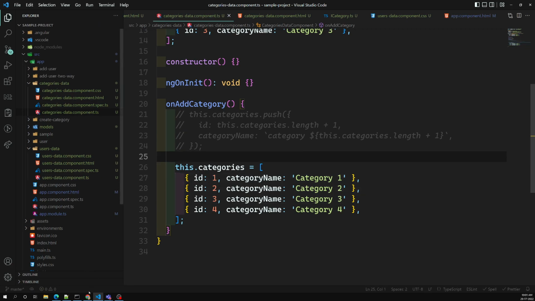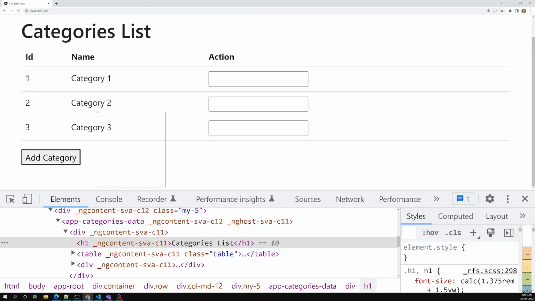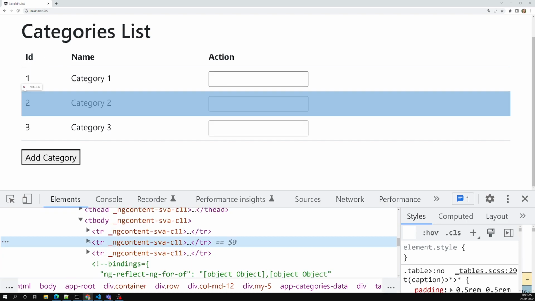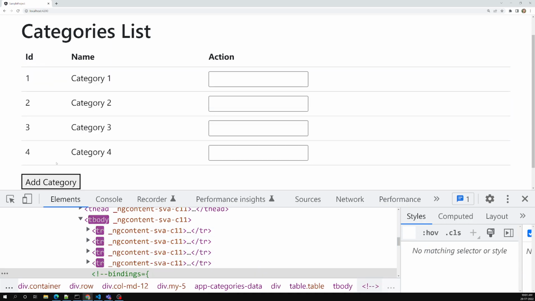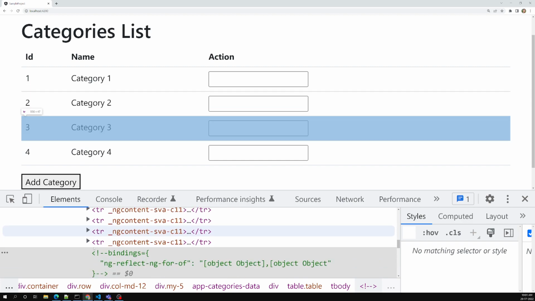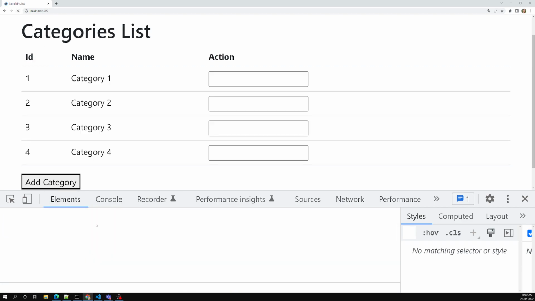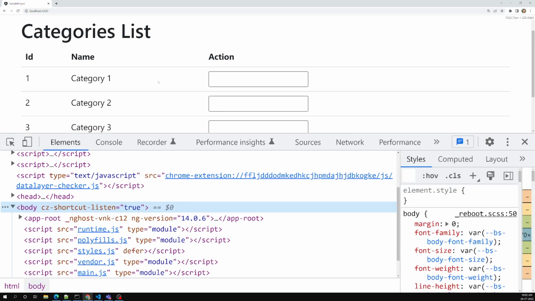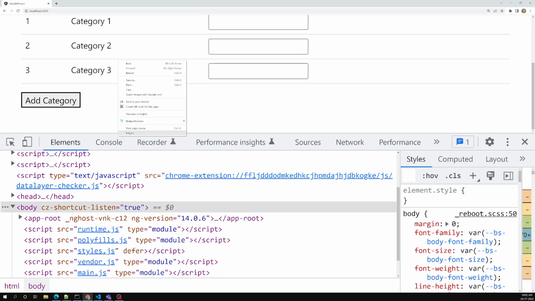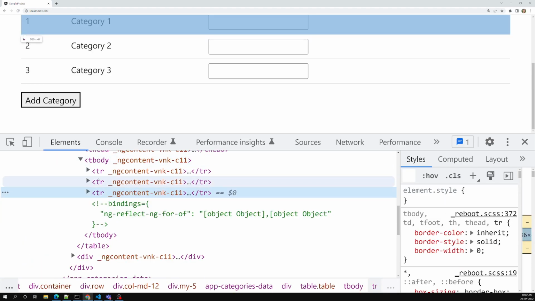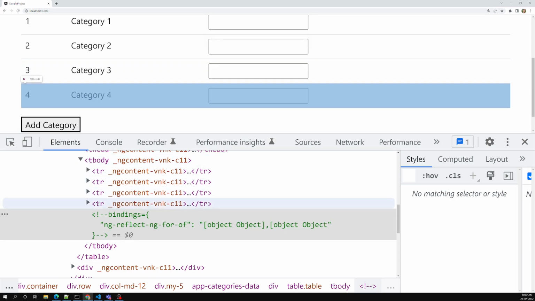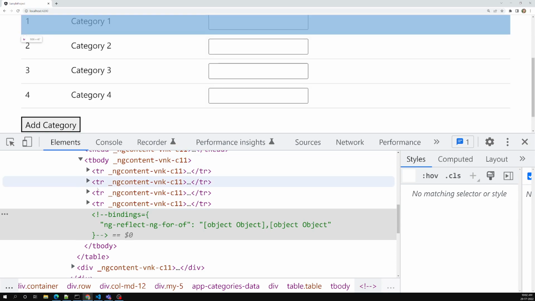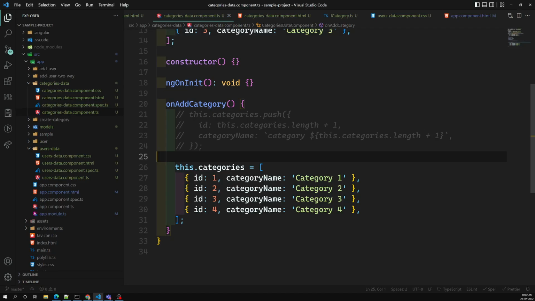Now if you try to see here, first time it is there like this only. If you look at the TRs, the three TRs are there, right? Now I will click on add category. Now if you observe, the entire table is rendered again. The entire table got refreshed. I will try to show you. I don't know whether you are seeing or not. Observe these TRs, all the TRs and the tbody. If I click here, see, the entire table has been re-rendered. It is blinking. It is telling that the entire categories loop has been run again.